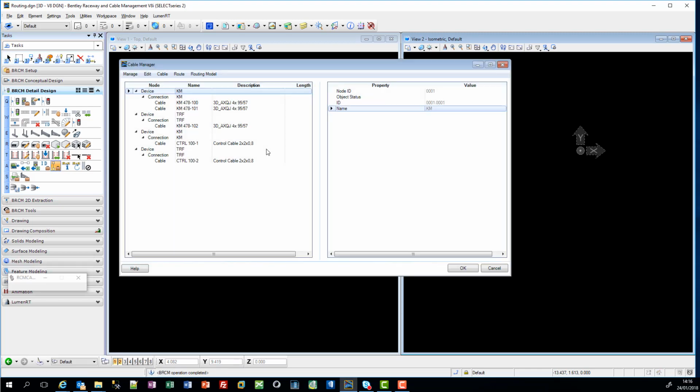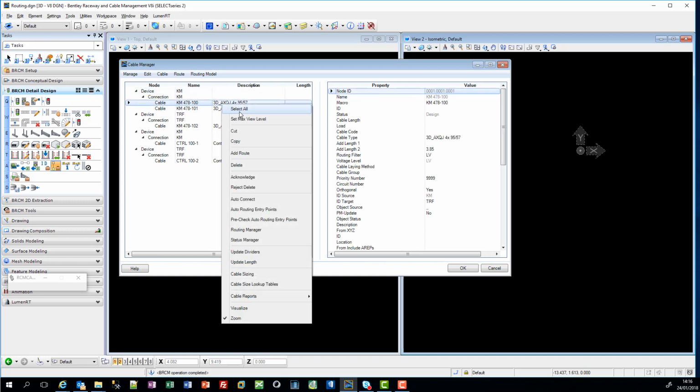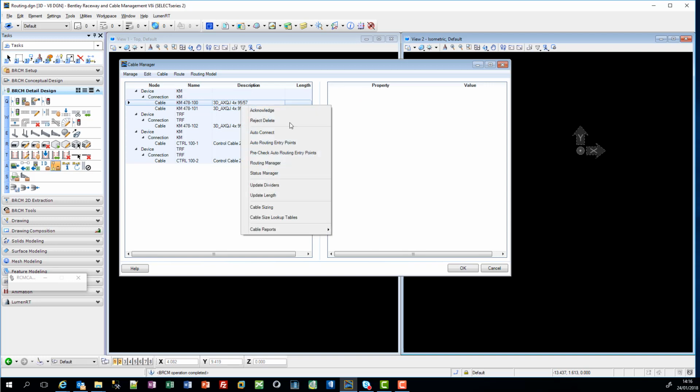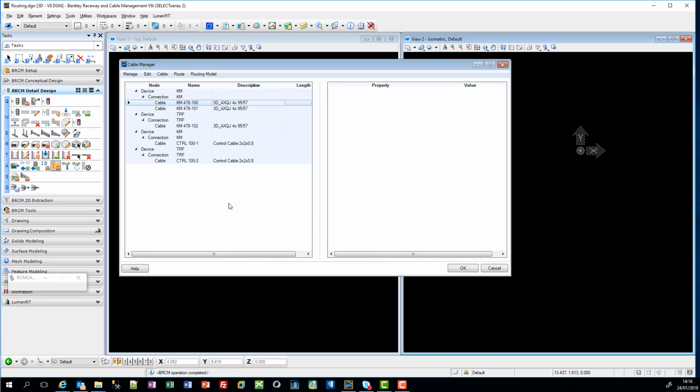First step is here to start the cable manager, which shows all cables imported in previous steps. And here, after I did the auto connect in the first start from the cable manager, it shows all the cables with length information.